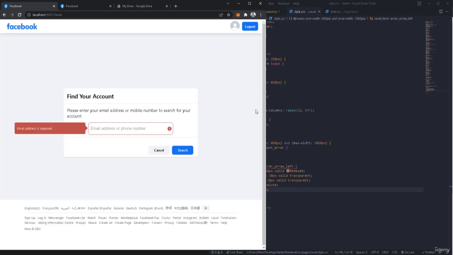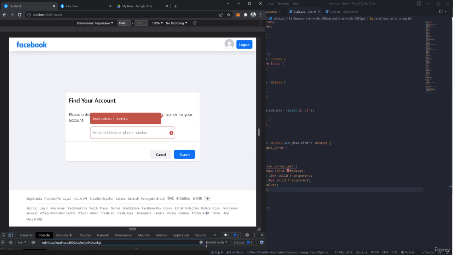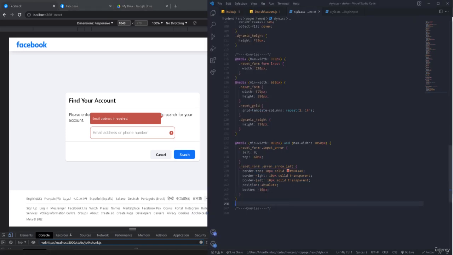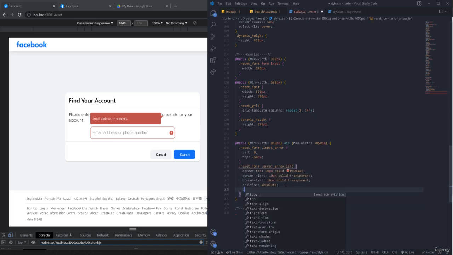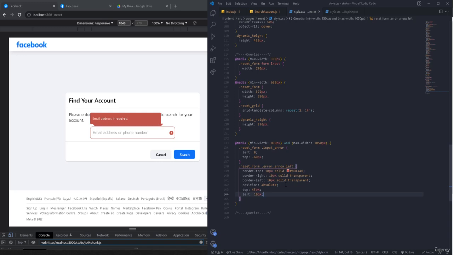Let me close this. Let me just open this and make it like this. Give me a second, like this. Let me just change the position of it. So I feel like the first thing that we're gonna do is from the bottom, we're gonna remove that, we're gonna work with the top. So from top, maybe 45 pixels. I've defined it. And then from the left, maybe like 10 pixels. Then we're gonna define a width for it, so it doesn't overflow like that. So I feel like this is nice. You can just play with the values.